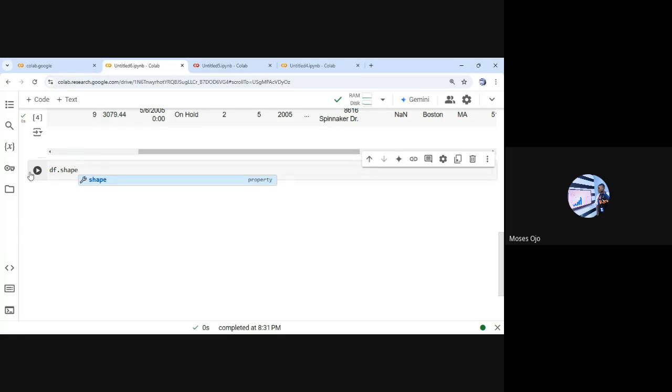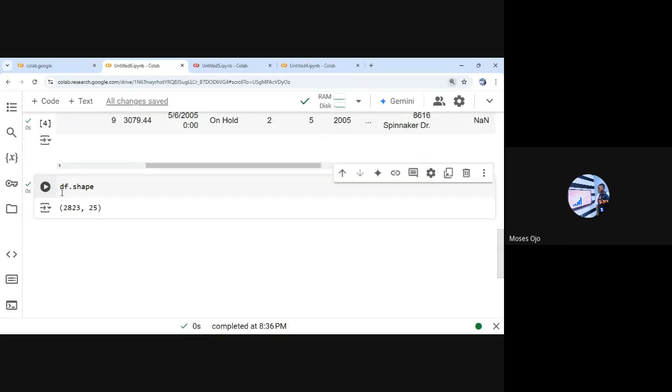So we run it. We have 2,823 rows in this data set and 25 columns. Let me make it bigger.